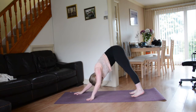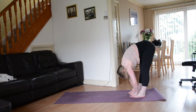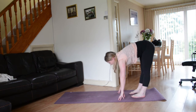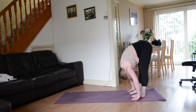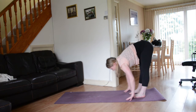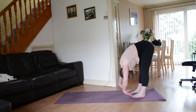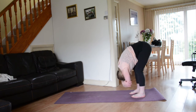Walk those hands back towards the feet so you come into Uttanasana, your standing forward bend at the back of the mat. Inhale, gaze forwards and long. Exhale, fold. Inhale. Exhale. Inhale, finding length and space. Exhale, fold, bend the knees, reach for opposite elbows with opposite hands, ragdoll.